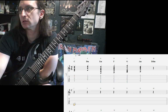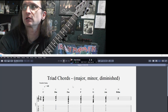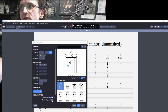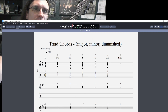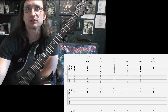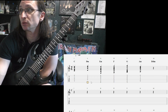Hitting the letter A on the keyboard brings up the chord diagram box, or chord naming box. Me personally, I really don't like having a bunch of junk sitting up here, like chord diagrams and whatnot. So when this thing is up, I make sure display diagram is turned off, because if it's not, you'll end up with all kinds of stuff up here. A lot of the theory stuff we'll be doing will involve labeling arpeggios, and then you'll just have a C, D minor, and E minor, but just the single note thing sitting at the top of the page, and it just looks like an ugly mess. But if you don't mind, that's fine. I like to have that chord diagram turned off.